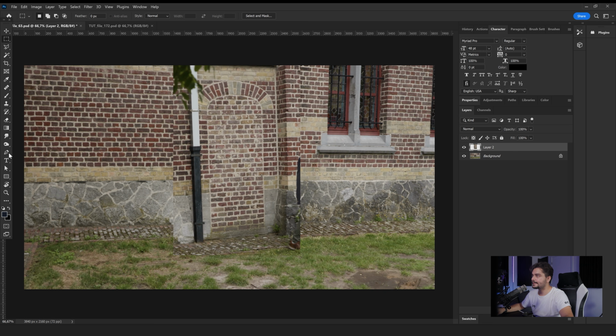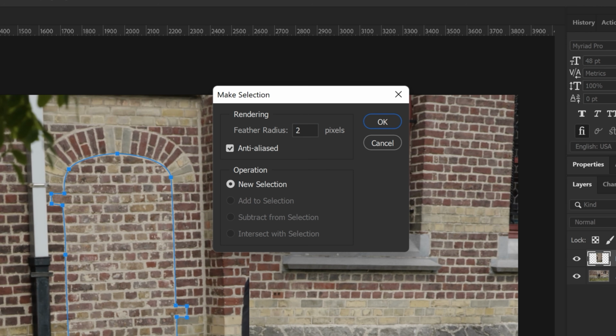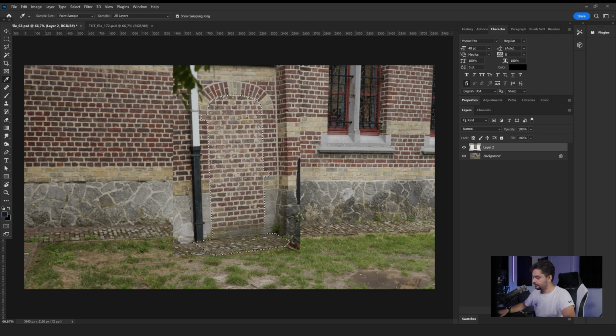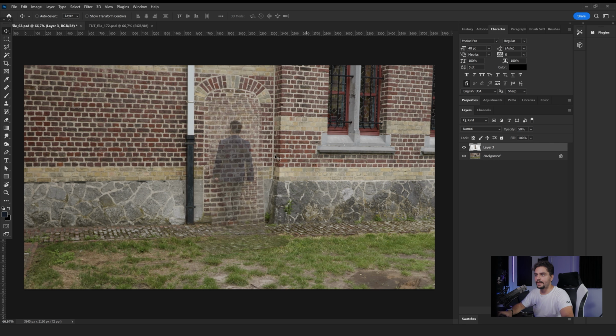And if you want, you can even take this a step further and really trim down a nice path here. And there we go. And then right click, make selection, feather 0. And then we're just going to use this. I'm going to copy this, disable this one, or just delete it. And so now we have this doorway that we can set to 50% opacity.